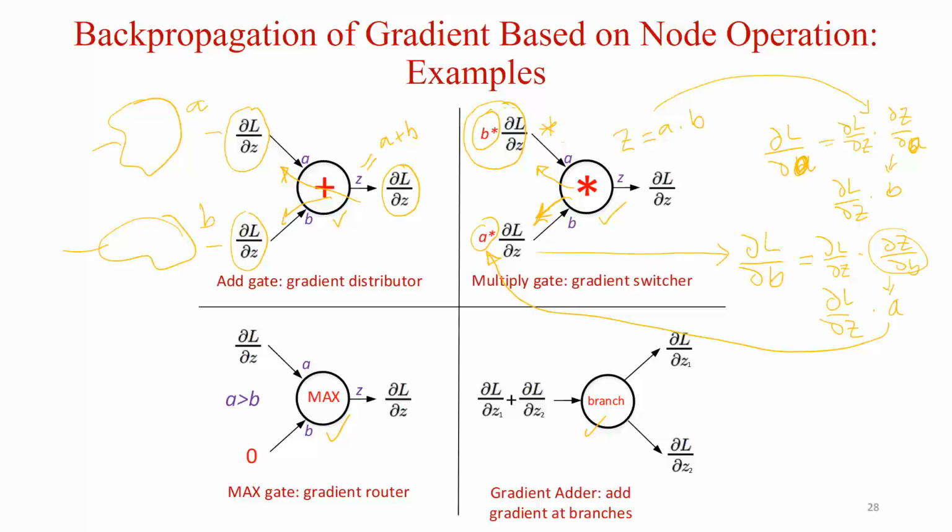Okay? In the case of the max operation, we will use those quite frequently, in particular, for example, the ReLU. So if you have two numbers, you pick the max. Okay, so you have a derivative. Which way do you backpropagate it? You propagate it only to the side which has the max value, and you propagate the value of the derivative. And there is the branch function, where you add the derivatives.